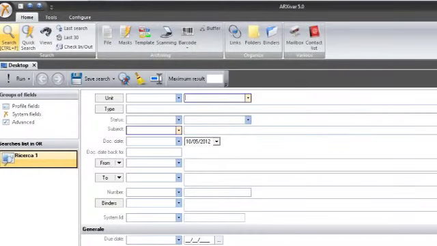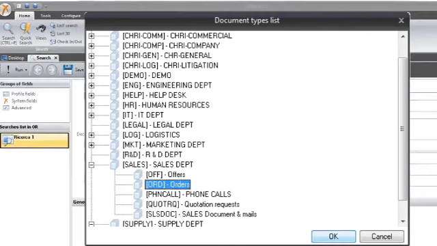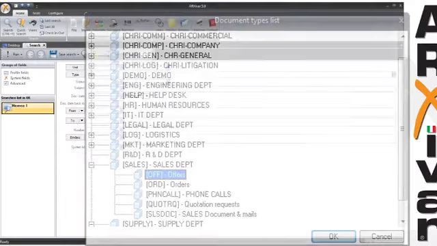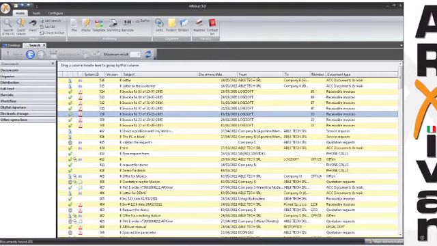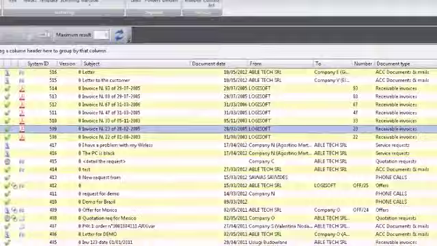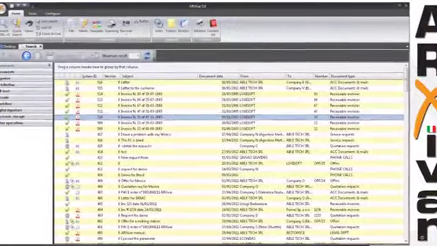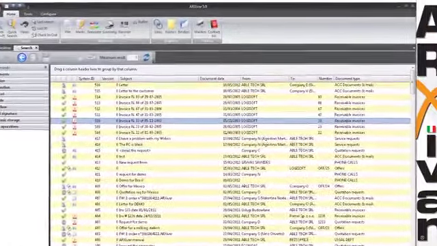This is the default search mask that shows all the fields that we have configured. We can set different kinds of filters for each different type of document. For each document type, we can set as many different search fields as we like. When we run the search, Arxivar will find and then display all the documents that satisfy our criteria. The more fields we insert, the more rapid and efficient our search will be. Arxivar can be used as a replacement of the file system.